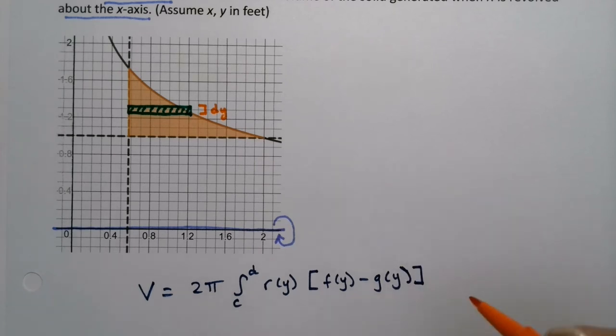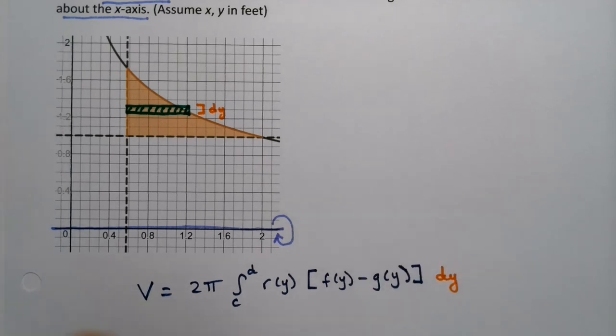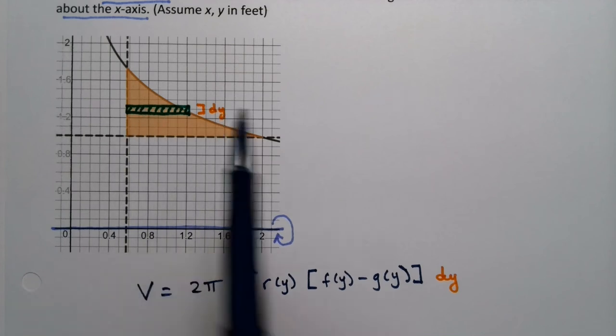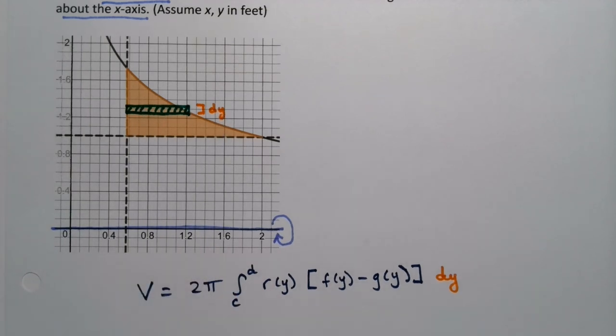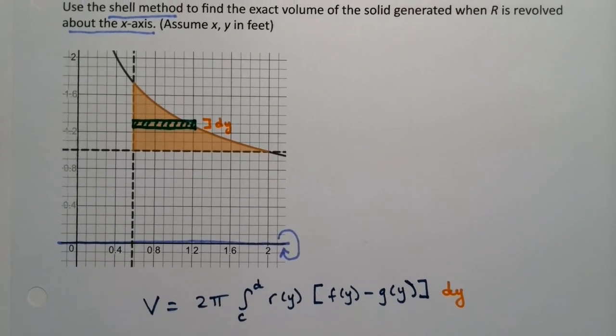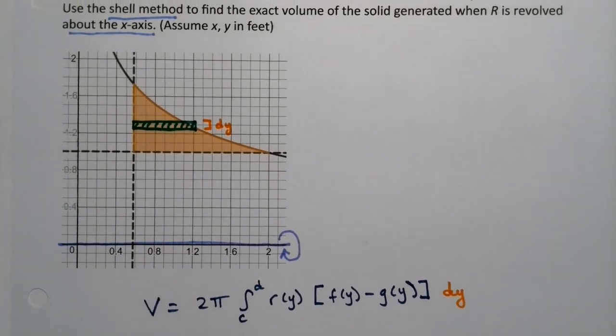dy. Knowing that I have the x-axis as my axis of rotation means I'm locked in for a parallel rectangle, which means I'm locked in for dy, which means everything has to be in terms of y. This is going to be trickier for us because we're just not as comfortable working with functions of y as we are with functions of x. It's not as familiar to us because we didn't spend all of algebra and pre-calc doing it.